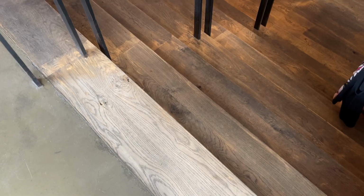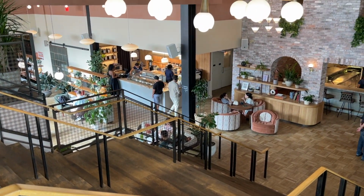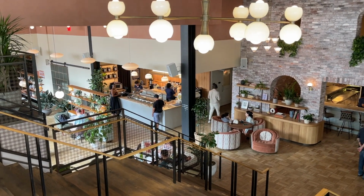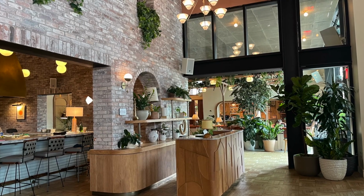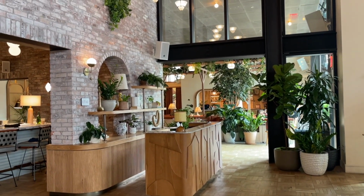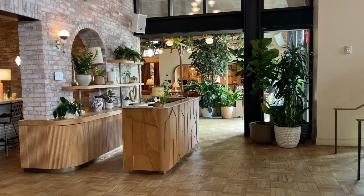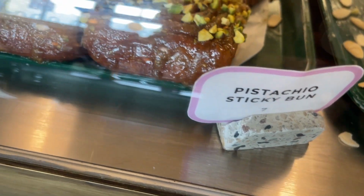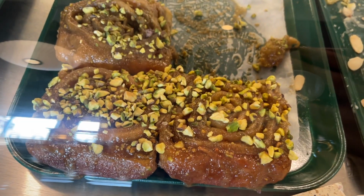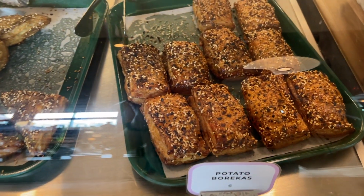And actually, fun fact here: the Hoxton in Williamsburg is the brand's first US hotel. Now, I've stayed at the Hoxton in Paris. I'll leave that one linked down below as well. Love the Hoxton. They have such a beautiful design ethos. And I love how all of the Hoxton hotels have these lovely communal areas that whether you're staying there or not, you can go and work from there, grab a coffee or a tea.